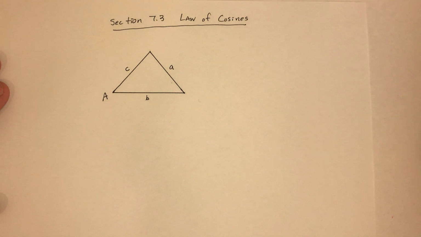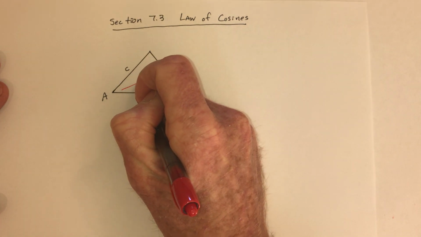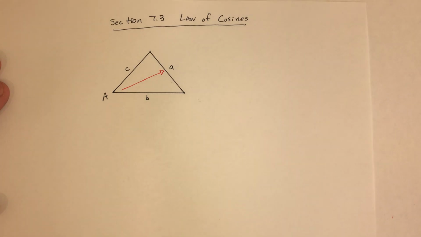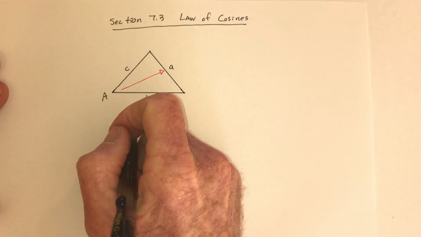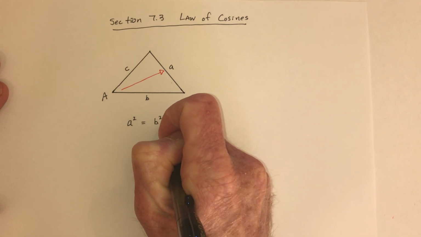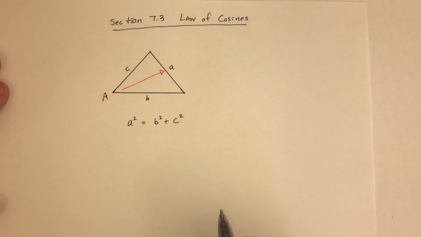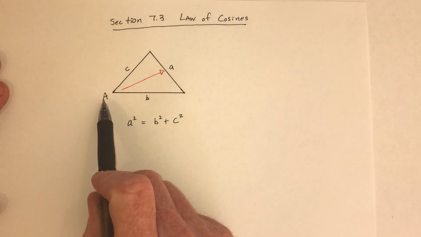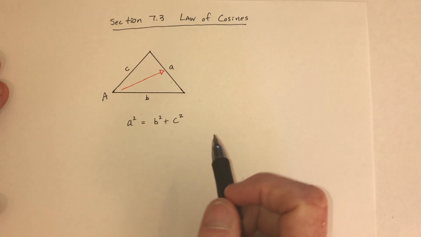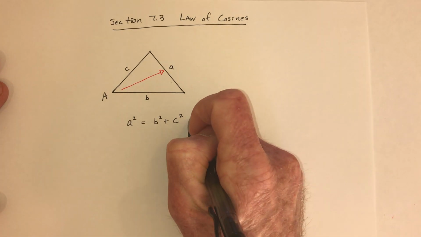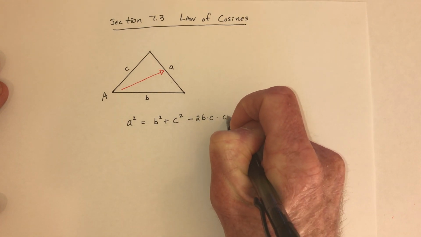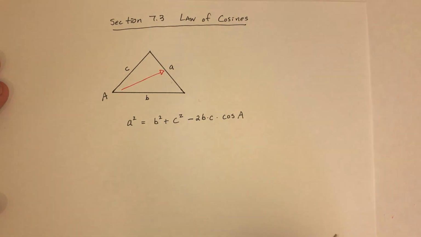So with the law of cosines, first of all, you need to go across from the angle and start with this side. It starts looking like the Pythagorean theorem. a squared is equal to b squared plus c squared. And if it was a right triangle, and if this was the 90 degrees, we would be done. But since this is not a right triangle, we need to compensate for that. So then there's also minus 2 times b times c, and then take cosine of angle A.